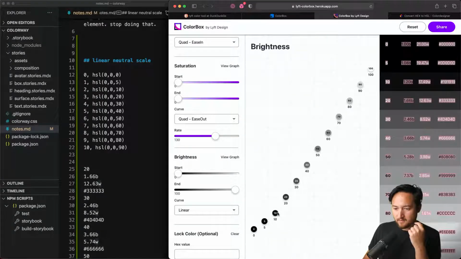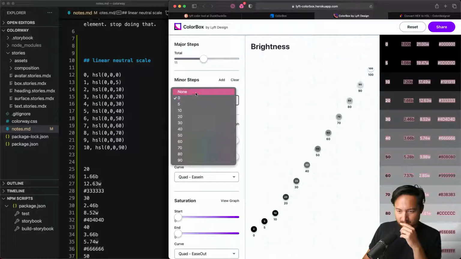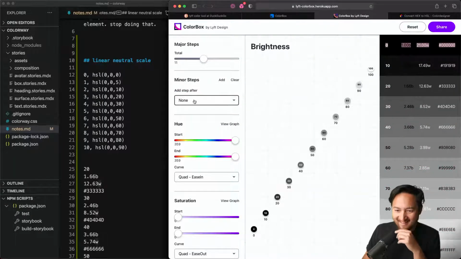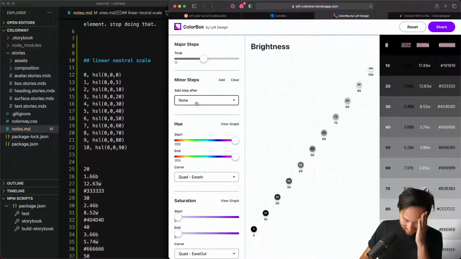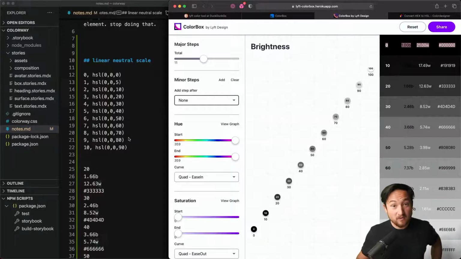Oh, 1, 2, 3, 4, 5, 6, 7, 8, 9, 10, 11, 12. That's why. Okay, there we go. Minor steps adds an extra one, which is just throwing me off. So, opportunity to do all of this again here, unfortunately.